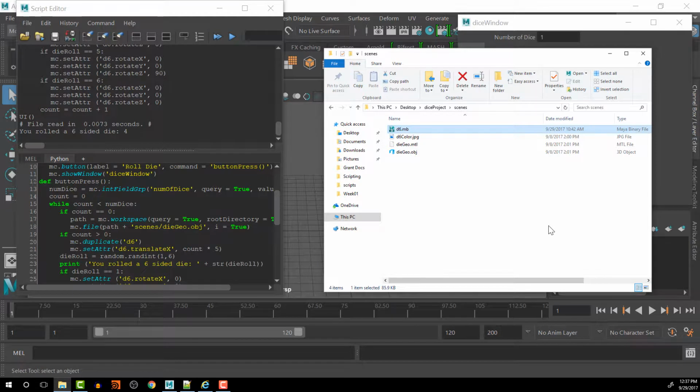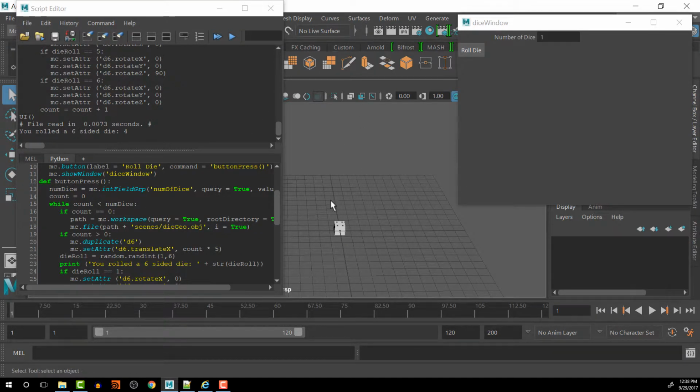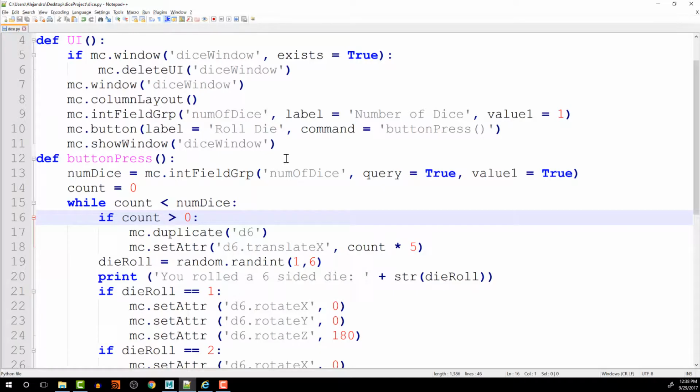I have my file, but I don't really need that. It's what I created the OBJs for. So this is the texture map, this is the material, and that's the OBJ. So that way we can import the die into here rather than having it in the scene when we create it. So let's look at the code and how to get that working.